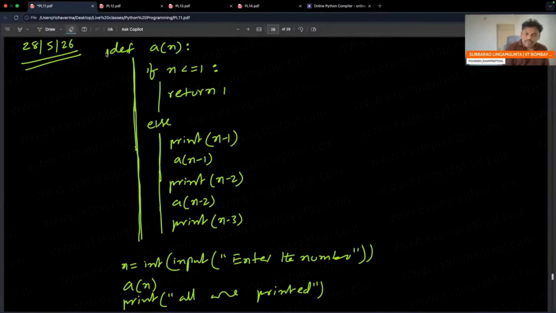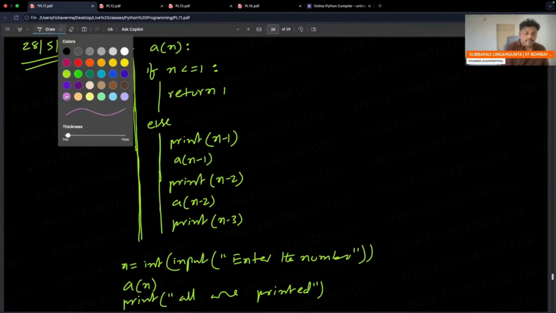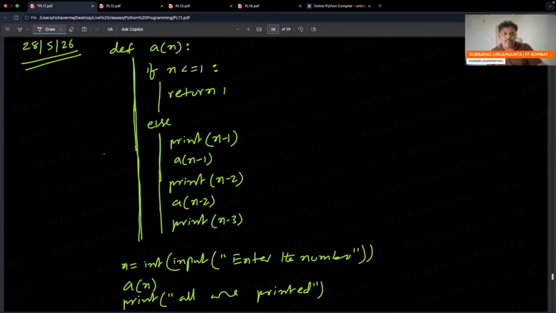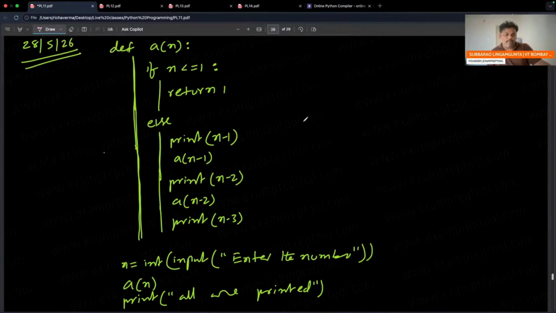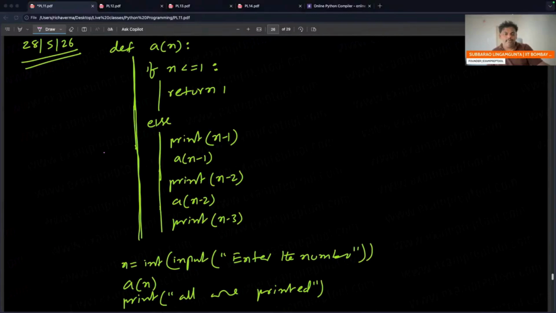So what is the output of this? It is the most probable thing which can happen. In recursion, this is the best problem you can give in the exam. Can you try a few minutes for this problem? I'm waiting for you. I will give the answer within a few minutes.